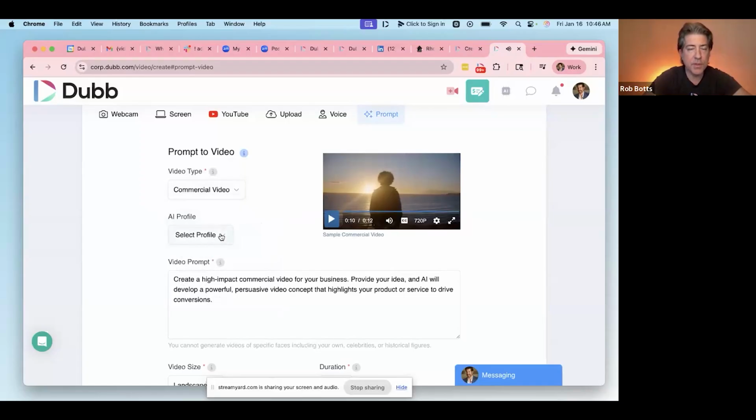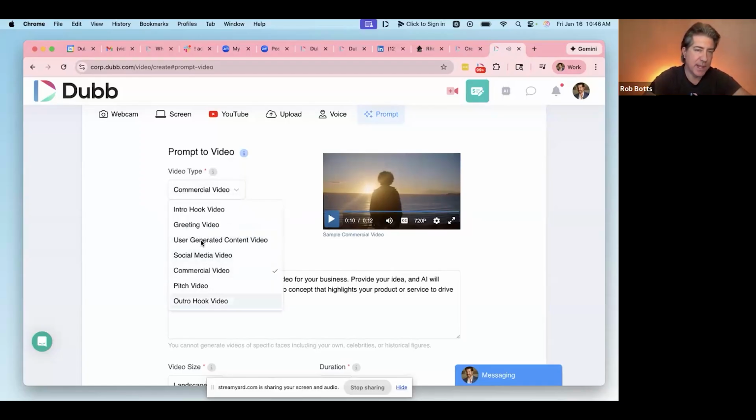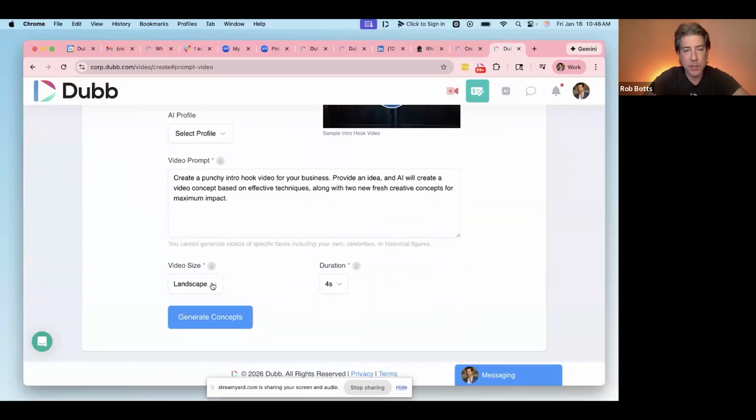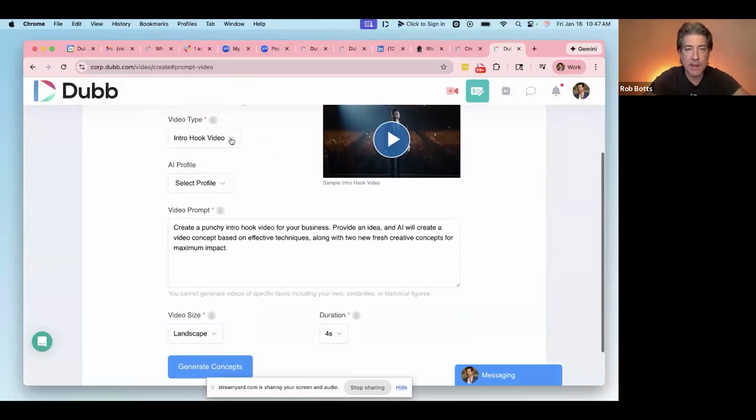So you can do all these different little things, but the point is it gives you just kind of an example of each one. Now, when you click on these different ones, I'll pop down here at the bottom to show you. You can choose video size or duration. So some of these match the kind. So here it says 4 seconds. That's because I have this one selected.